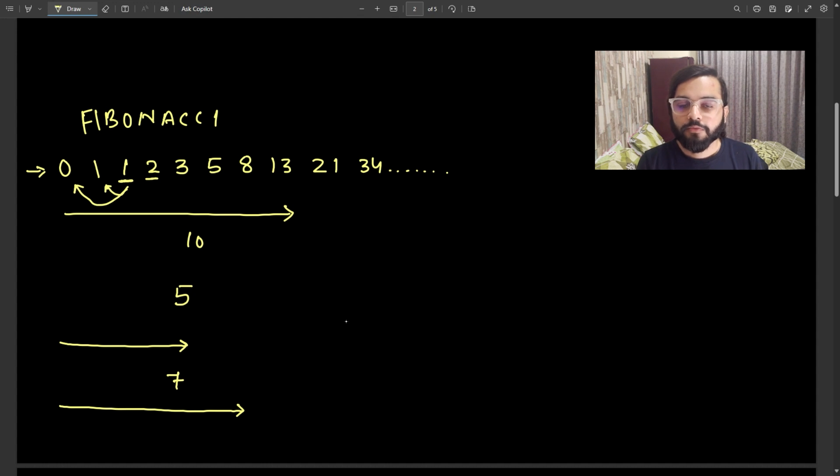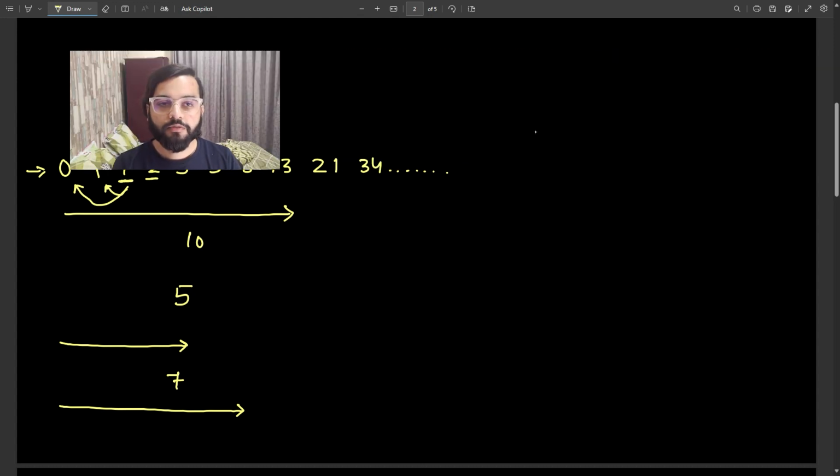Now how to create the logic or program for this kind of question? Fibonacci series is a very important series. Depending on this series, we have a number of series in upcoming chapters. So first of all, we already know that the first elements are 0 and 1. So we will take variables which already have these values, a equals 0 and b equals 1. These are the constant numbers that we already know the Fibonacci series will possess.